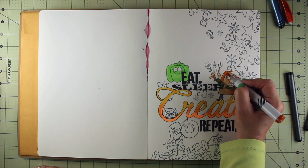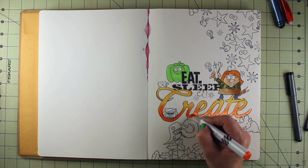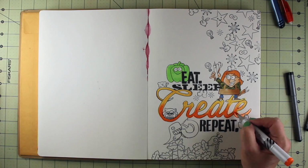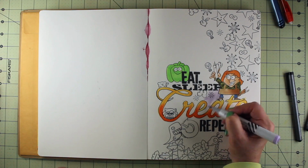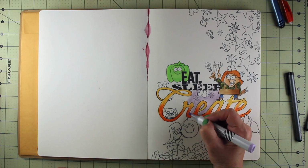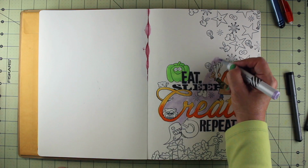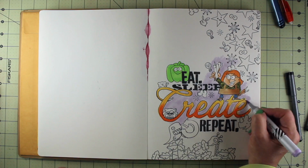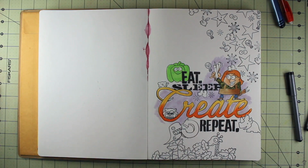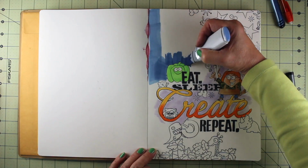When I had that stamp set out, I started seeing all my other Paper Smooches stamps in that section. I went, ooh, I could use a little bit of this, oh, I could use a little bit of that. And I just kept going from there. So this turned into an all Paper Smooches journal page, and I think it comes out really fun at the end. You're going to see a lot of color layering and crazy techniques, and you may see some of this in future videos that'll explain more of it. So I apologize for not taking the time to answer all of that right now.